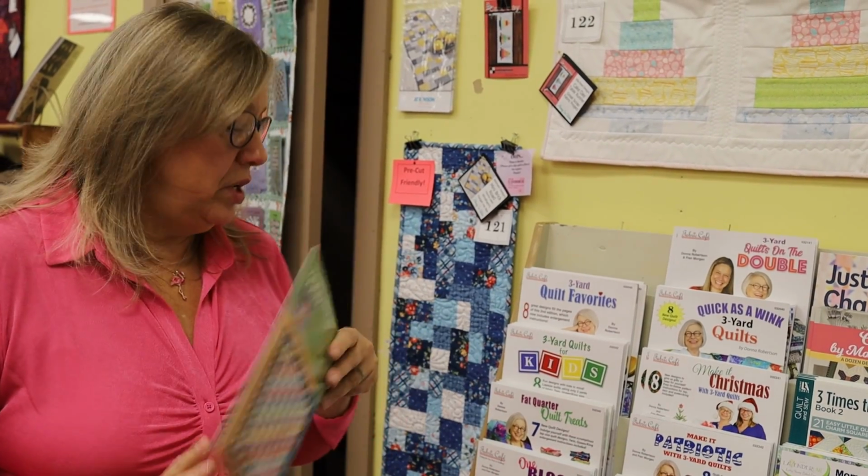It's a creative field. And I think when you look at the stuff that Kaffe and Tula Pink and some of those original designers that came in, they were like Picasso in the art field. They really put quilting on its edge. Mark Lipinski comes to mind. He's not been active in the industry for a little while, but he really put the quilting industry on edge as far as design. So let those kids be outside the box. Give them a pattern to start with to learn the basics, but when they start picking their colors and stuff, let them experience whatever they want.